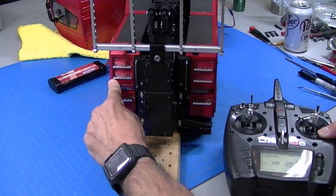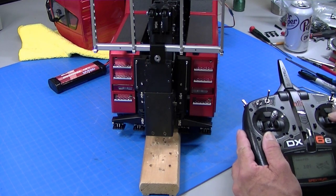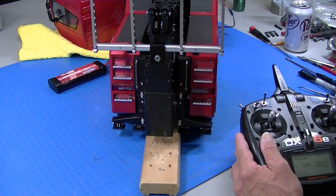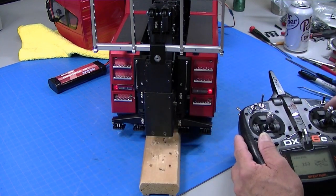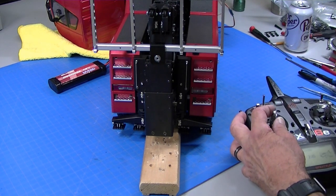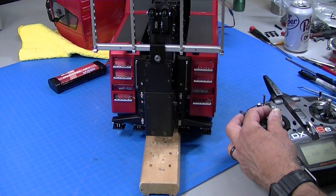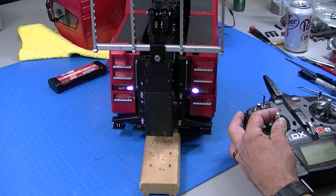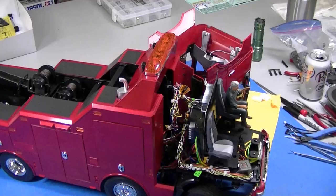So I've got the lights back in, and basically here's my lighting. I've got the emergency flashers. I've got the tail lights. And then brake lights and backup lights. Brake lights. Backup lights. So that's all working great. Now I can just tuck away my wiring.